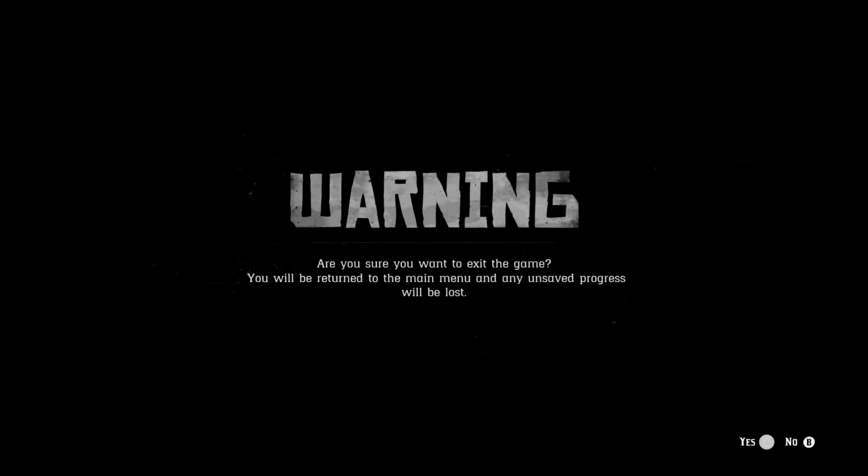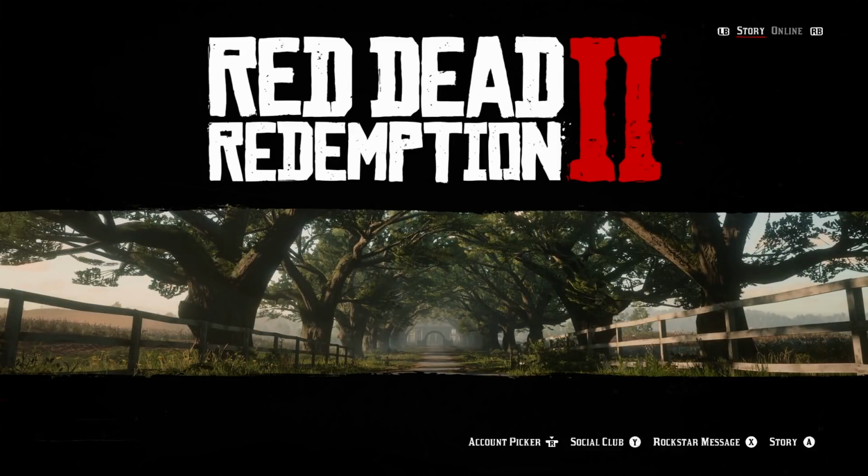We're going to go back to the main page, and as you can see, it has story and online at the top of the screen. So what we need to do is go back into the story. I'm going to pause the video here for a second, but go back into the story and load up your game, and it's going to reload the exact same save that you just did. So let's go ahead and do that now.